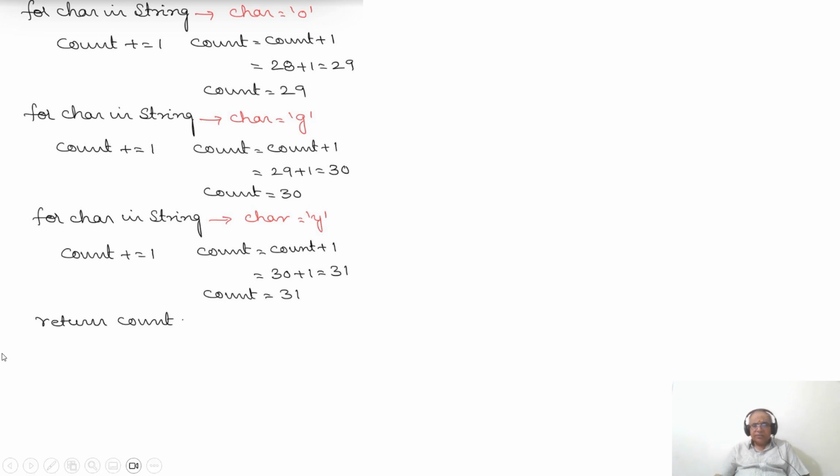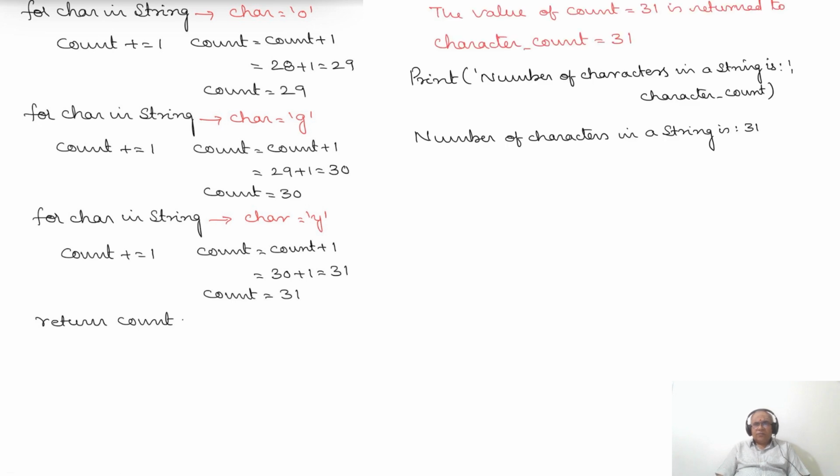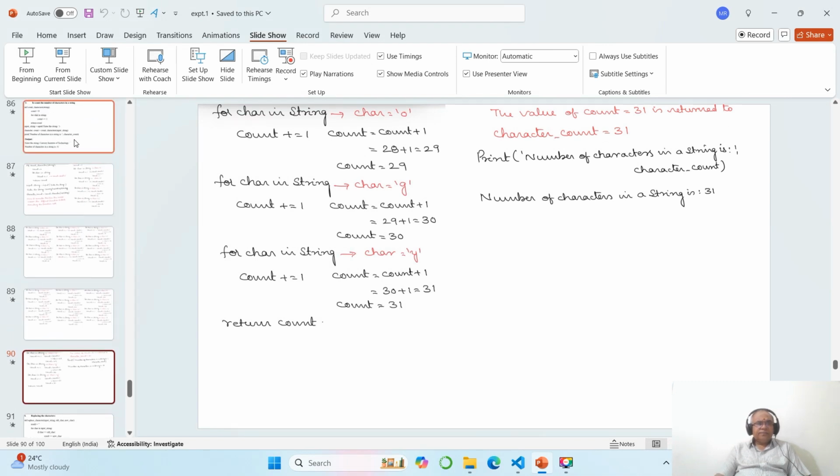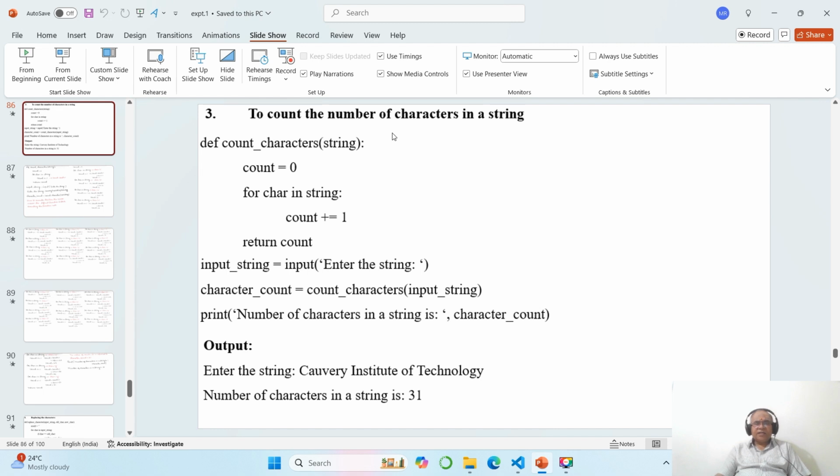For that I am using return count. Count is equal to 31. The value of count equal to 31 is returned to the character count 31. Print number of characters in a string is, that is character count, which is equal to 31. So this is how you will be able to write a program to count the number of characters in the string without using the string function.